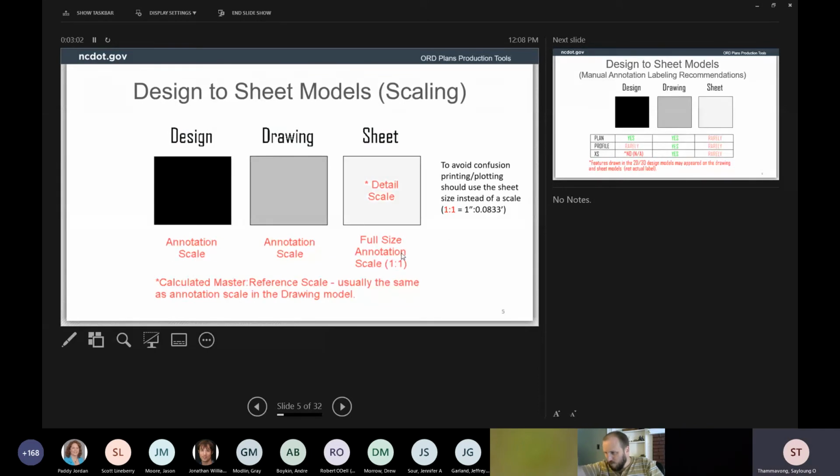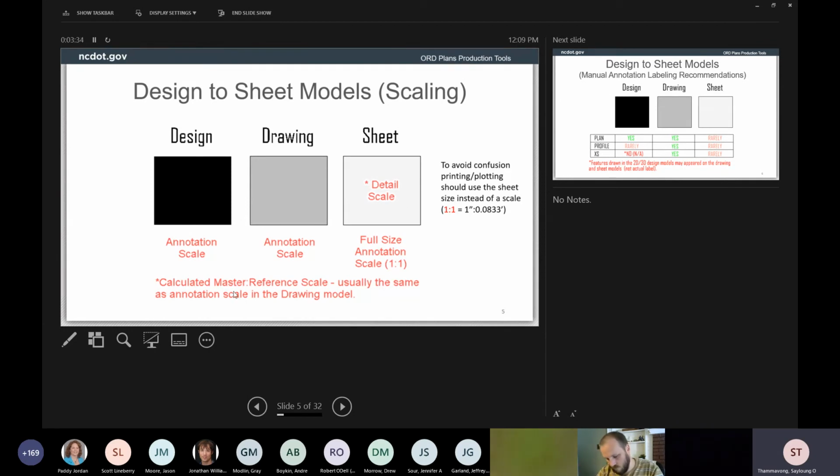When we talk about the procedure and referencing, we also need to talk about the scaling of things. Your design model is based off your annotation scale, 1 inch equals 50 feet for plans and so forth. So does your drawing. But when we go to the sheet here, we have set the annotation scale to full scale, 1:1, and there is something called a detail scale here. A detail scale is pretty much whatever the annotation is set at in your drawing and design.